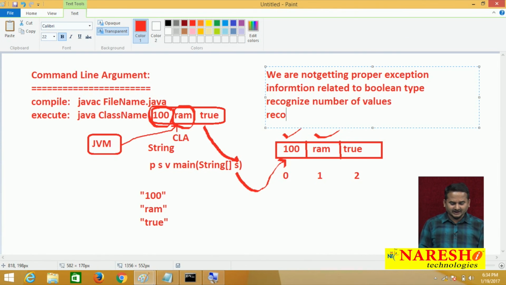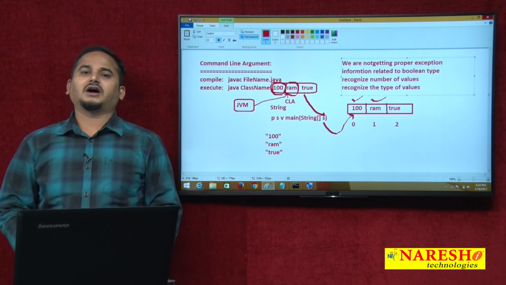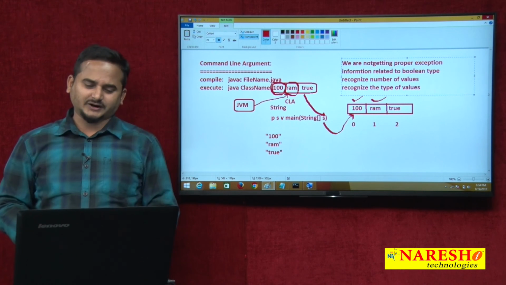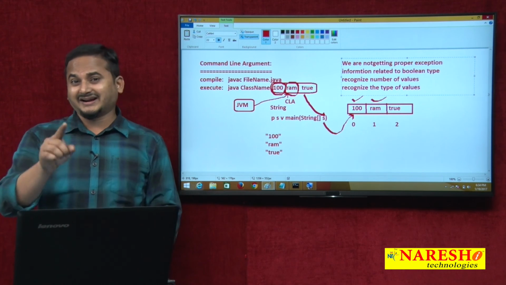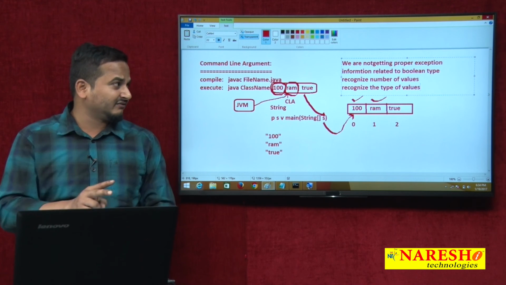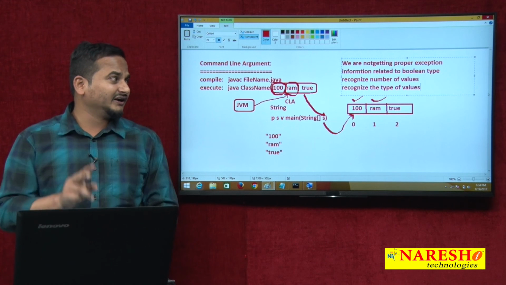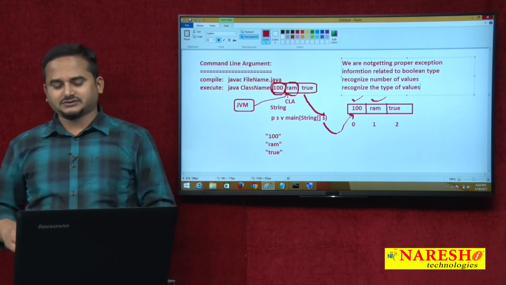Remembering or recognizing 100 values, simply, the type of values is difficult. Recognizing the type of values or type of data is very difficult. The first is we are not getting proper exception details related to boolean type, the second is we need to recognize the number of values, and the third is we need to recognize the type of values.